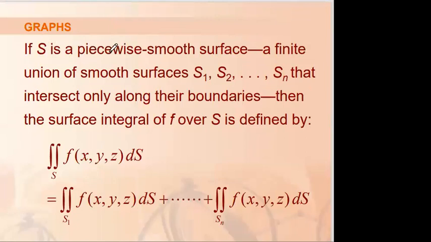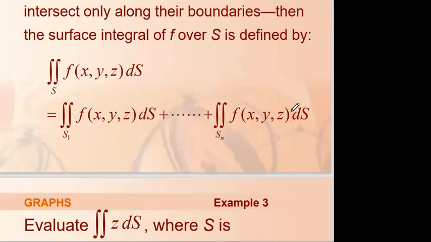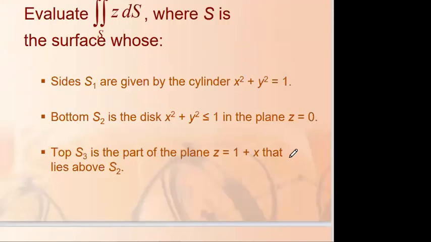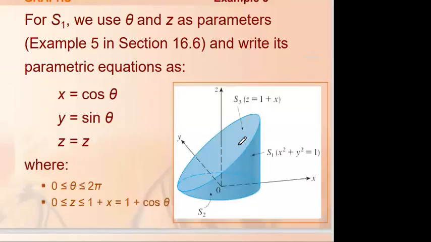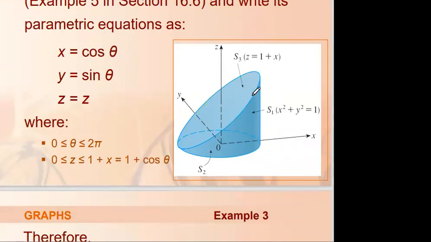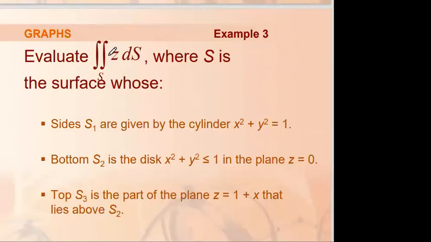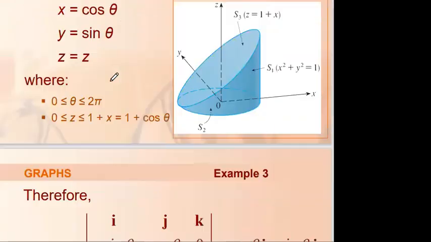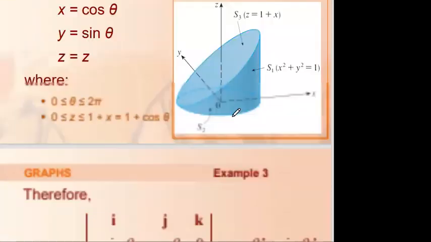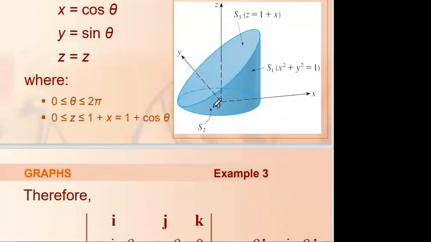If your surface is piecewise smooth, then you can compute piece by piece and sum that up. Again, the scalar throughout this surface is like this here. S1 is this curvy surface of the cylinder, and there's another surface, and another surface, the circle at the bottom. So if you want to compute the surface integral, you have to compute throughout S1, S2, S3, so here.